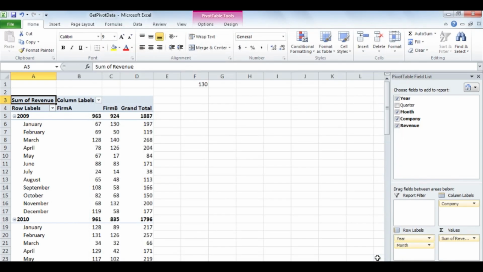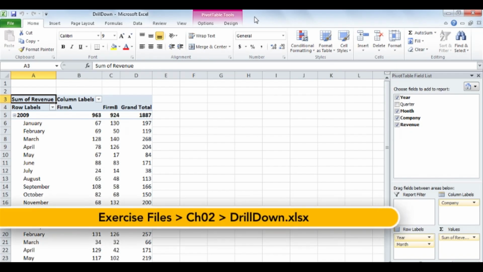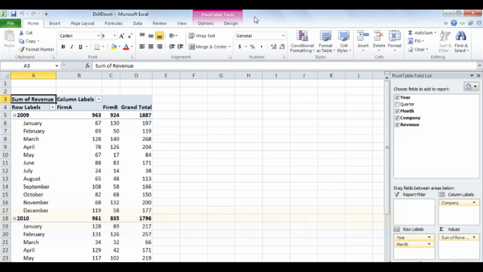The Get Pivot Data function makes it easy to summarize pivot table data in your worksheets. If it's not practical to draw the data from the original source, you can always use the pivot table reference instead. One often overlooked aspect of pivot tables is that they make it easier for you to locate individual data points. As an example, suppose you have a pivot table that summarizes sales data over a series of years. If you want to display the data row that provides the value displayed in a pivot table cell, double-clicking that cell causes Excel to drill down into the data source and create a new worksheet that contains an Excel table with a copy of the appropriate row.